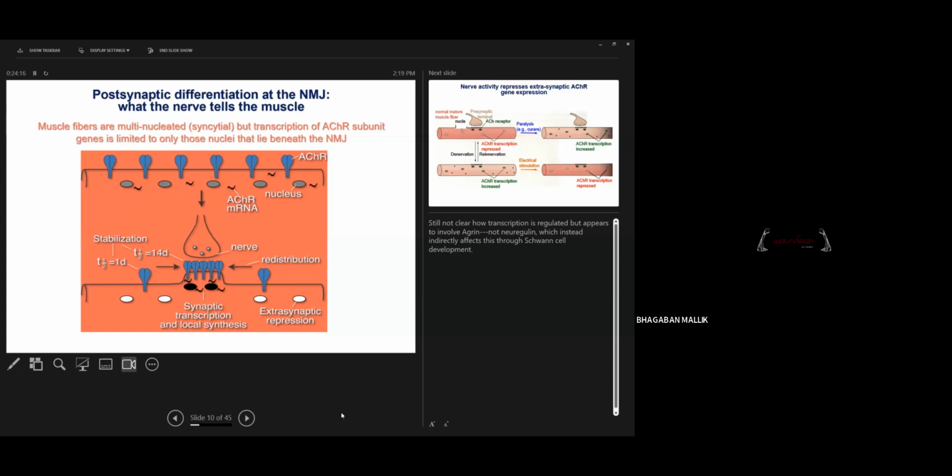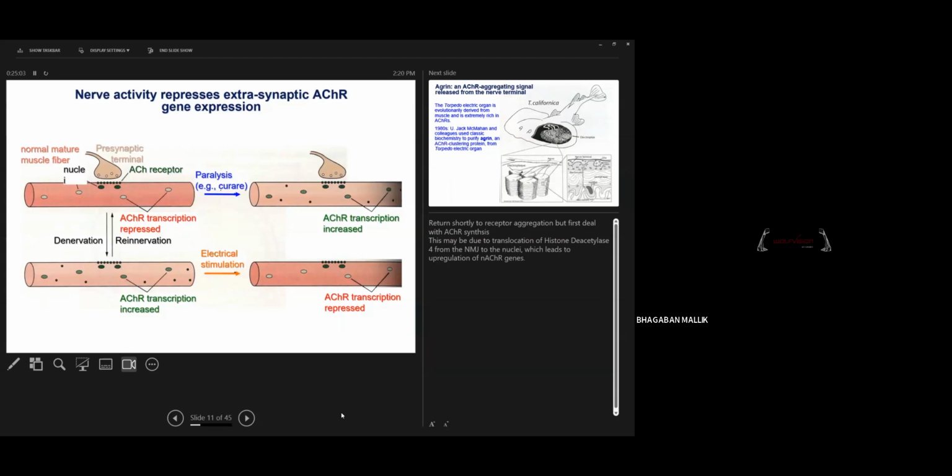The muscle cell is a multinucleate cell, so there are many nuclei in the muscle. The nuclei which are present below this connection are actively transcribed to get this receptor. But some of the nuclei which are present in this region are not that active. They can also synthesize the receptor, but at a very low concentration. So these are called extrasynaptic acetylcholine receptors. Mostly the nuclei present here are actively transcribed, because they get a signal to produce more receptor, because you need the clustering of receptor in the postsynaptic compartment. Okay, so that is how you have clustering of receptor and formation of postsynaptic receptor in the muscles.